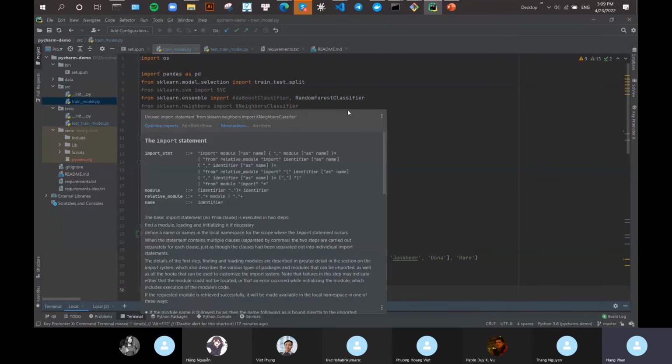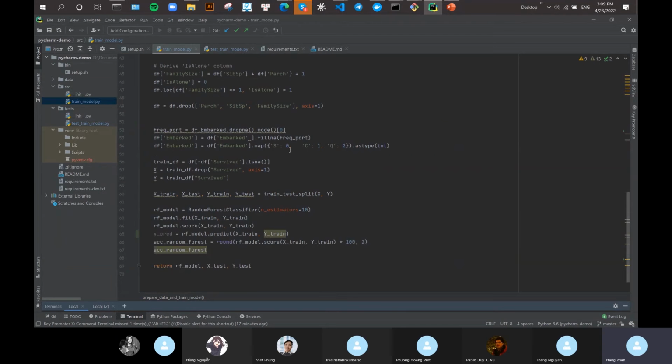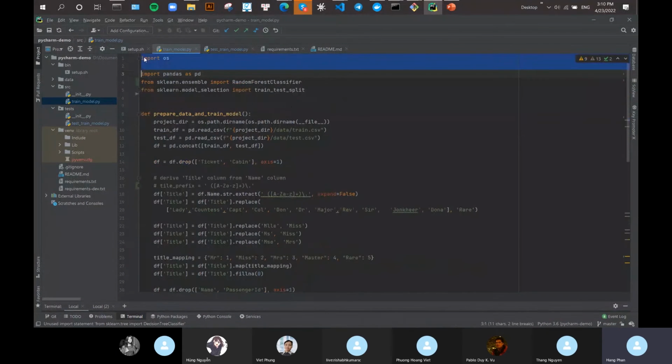There are some libraries that are not used in this file, so we can use the shortcut Control and O to make it more clear.